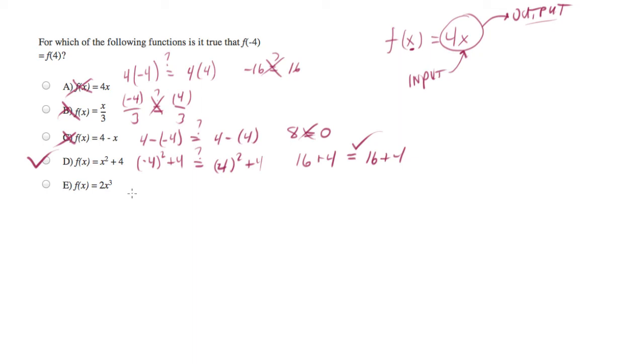Let's do the last one in case you want to see how that works out as well. Let's do 2 times negative 4 cubed. And test whether that's equal to 2 times 4 cubed. 4 cubed is 64. So we're going to end up with 2 times negative 64 on one side. And 2 times 64 on the other. And one of those sides is negative. The other is positive. So that is not equal. And E is not the answer.